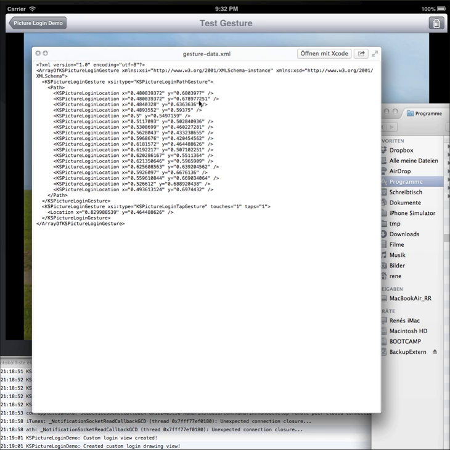You can in theory even define the gesture on the iPad and use it then on the iPhone with a totally different resolution. This will all work. It's of course up to you to store this gesture information securely on the device and not unencrypted. You don't have to use the XML serializer. There's a delegate in the code that calls you back and gives you all the coordinates, and you can store the coordinates whatever way you like.